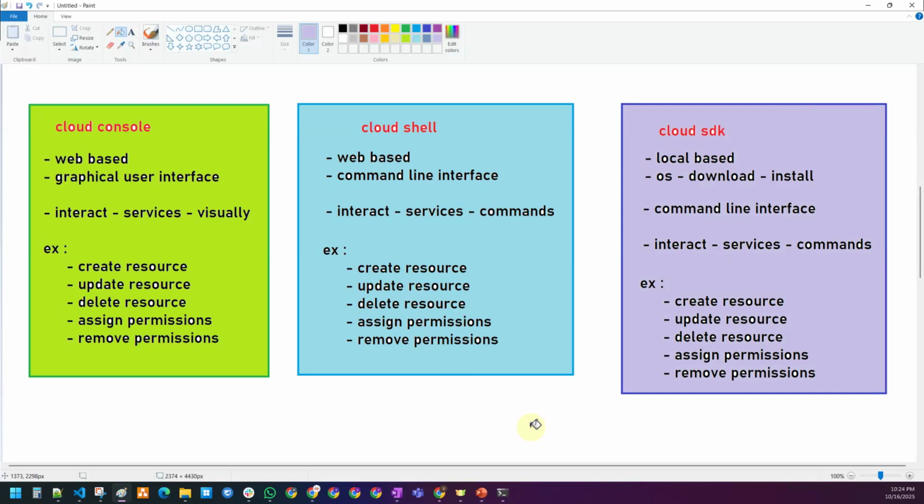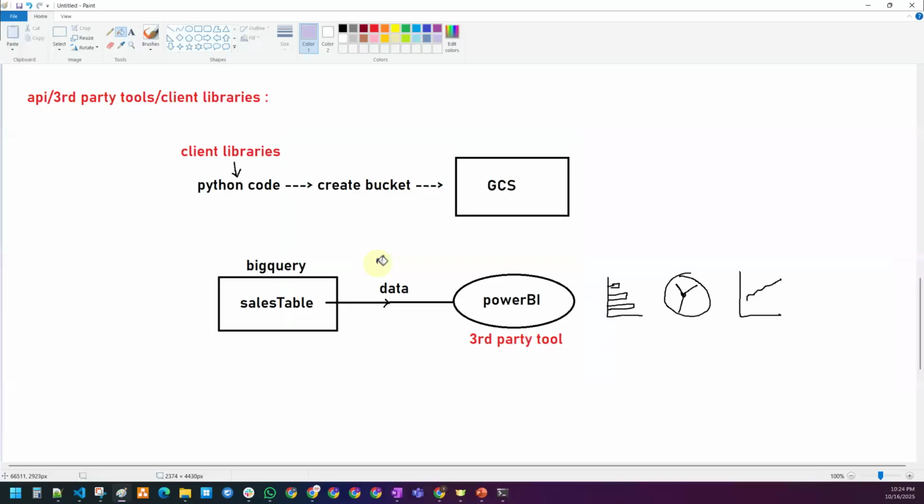So these are the three methods, and the fourth method is this one, guys, that is APIs or third party. This is not common, but some companies will go for client library, some companies will go for third party tools. We will also see such kind of a thing. There was one of the use cases where we are using Python. In one use case, we used the third party tool also, right? So we will see all of these things, guys.